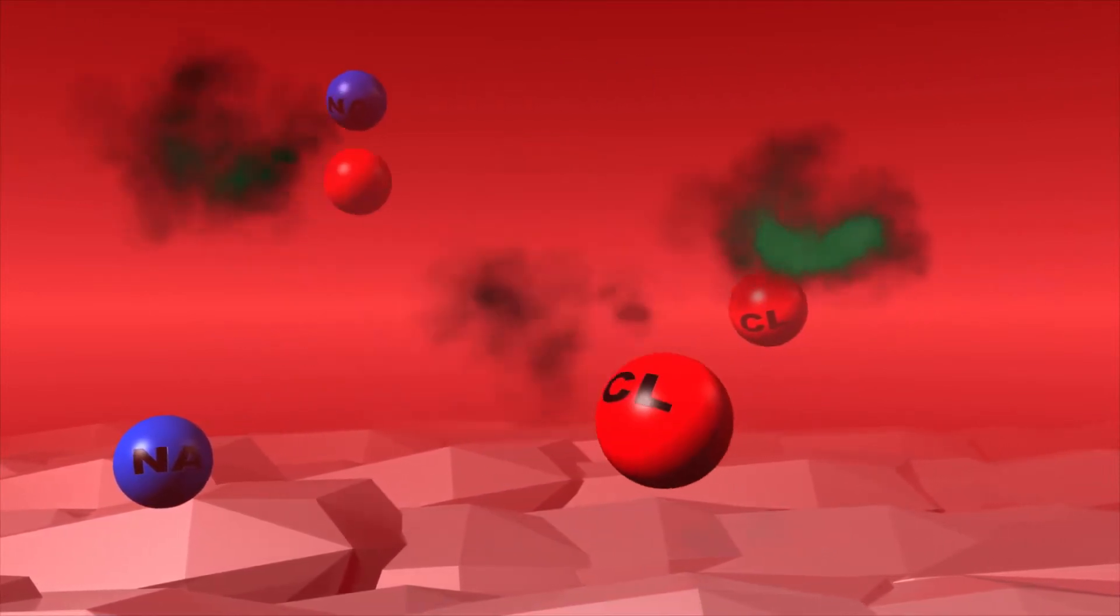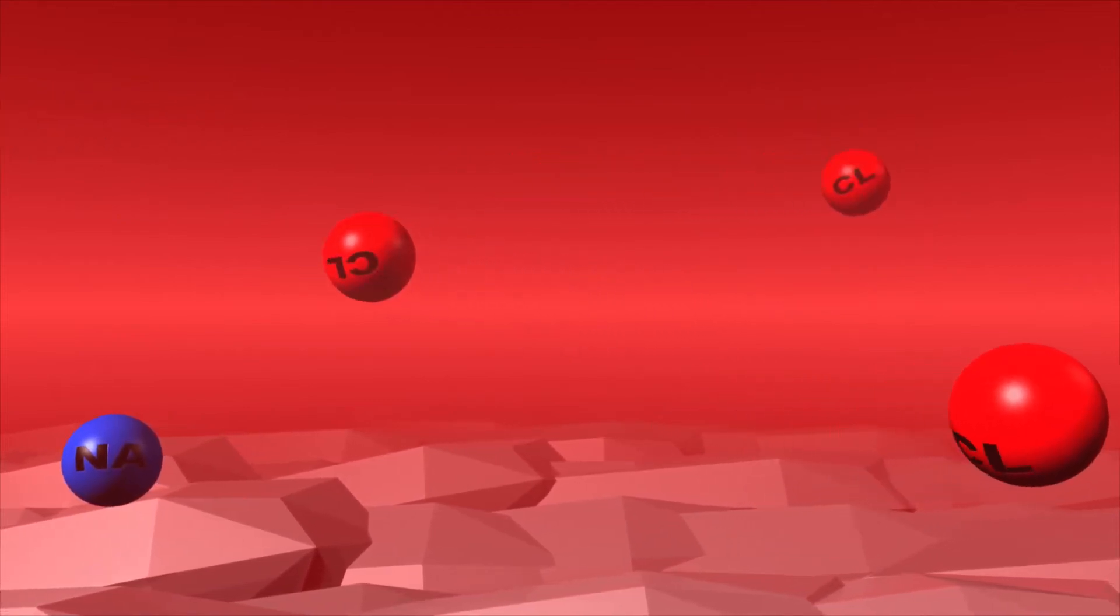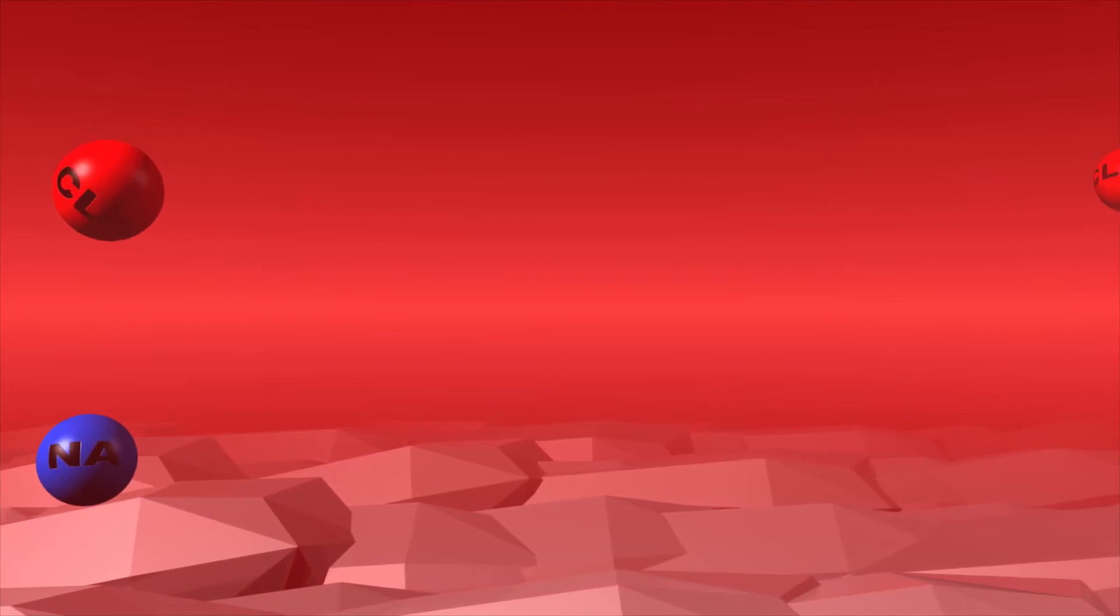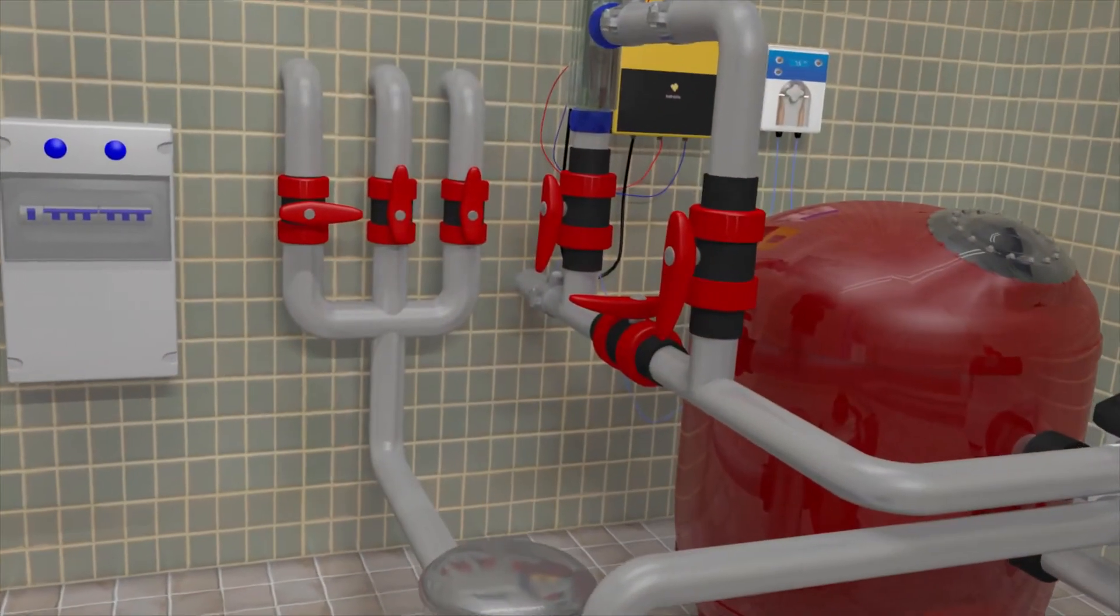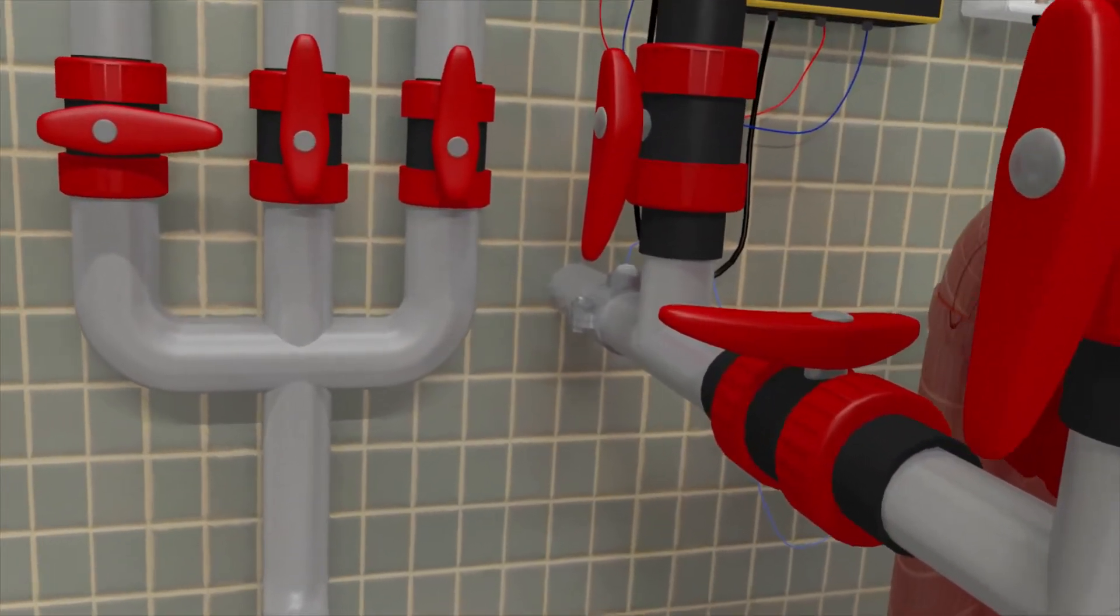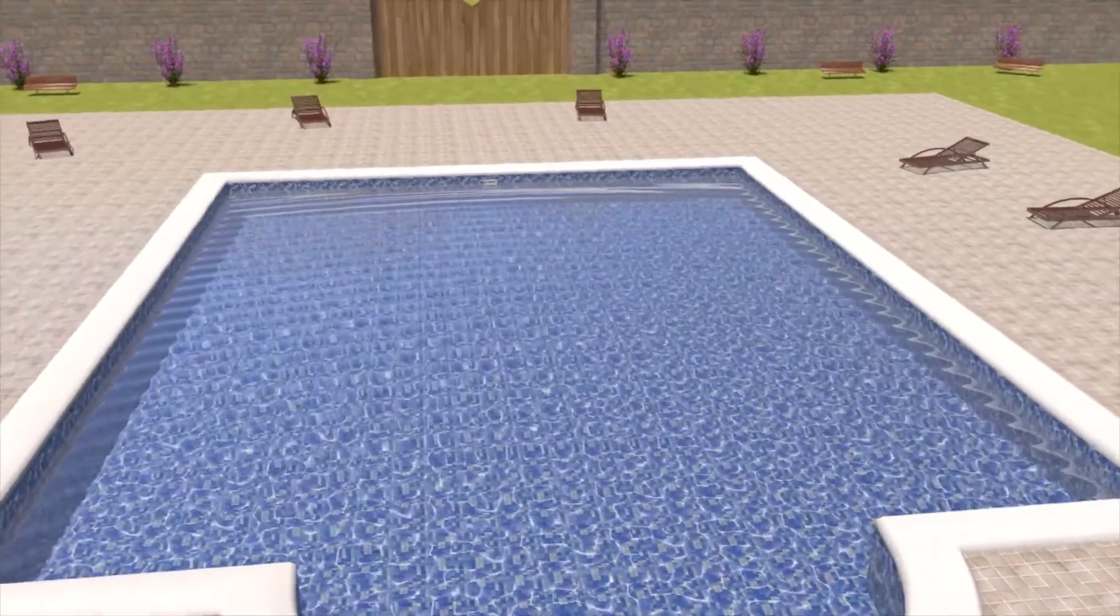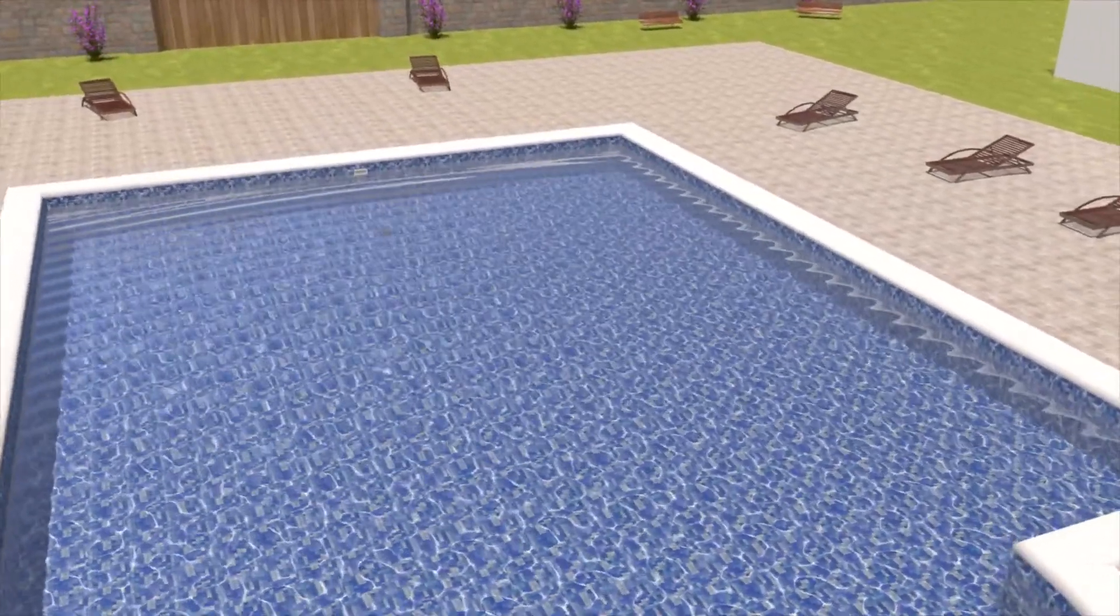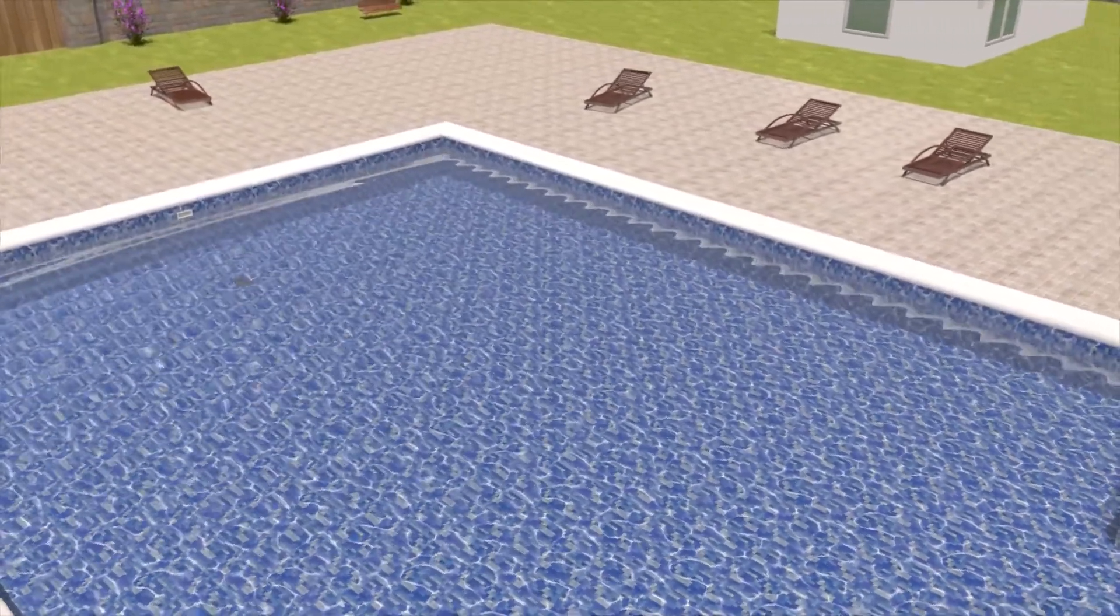Most of the chlorine used in a swimming pool is to avoid bacteria and biofilm proliferating in the filter when sand is used as a filter medium. Using NatureWorks filter glass dramatically reduces the growth of bacteria and biofilm inside the filter and therefore optimizes the performance of the electrolysis equipment. NatureWorks is the perfect complement for this kind of equipment.